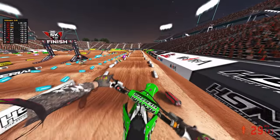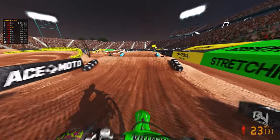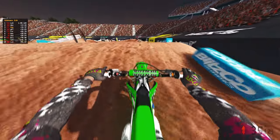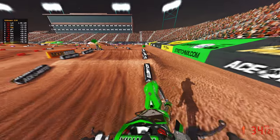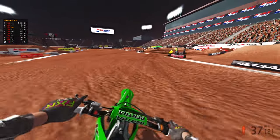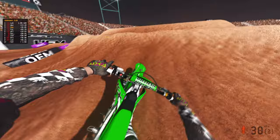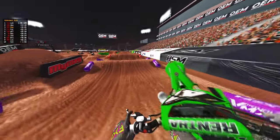Alright, say hi. There we go. Dang, that rut will get blown out to where it's just gonna start sending you, dude. A triple out, why not? Should be able to use his full outside. No. Was not able to get the angle on it, but we're in third place. Not too far off of second place, so if I can actually make the pass, we'll be straight. Now we just go for the leader.